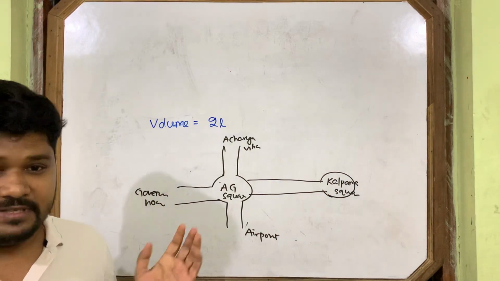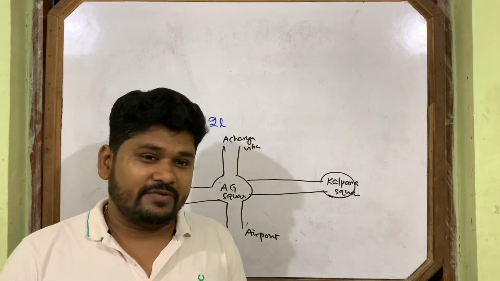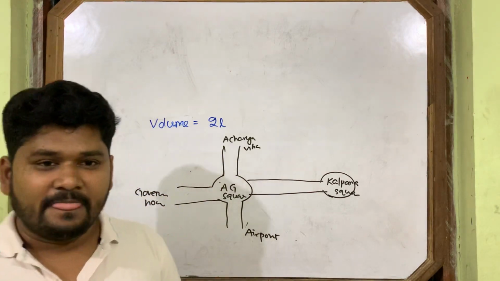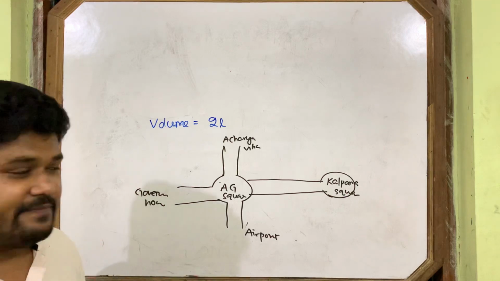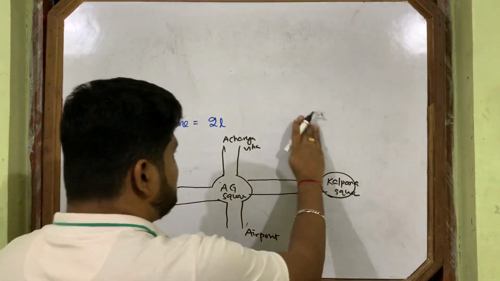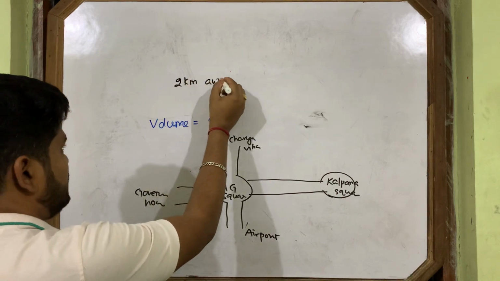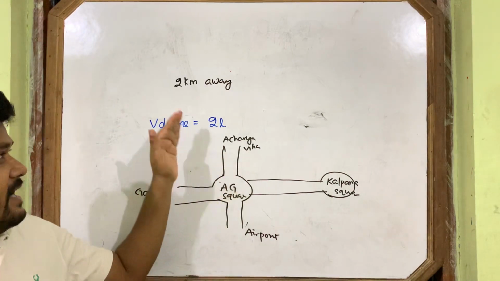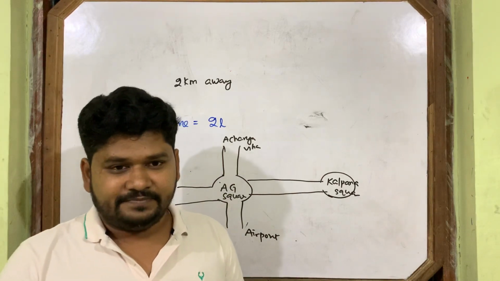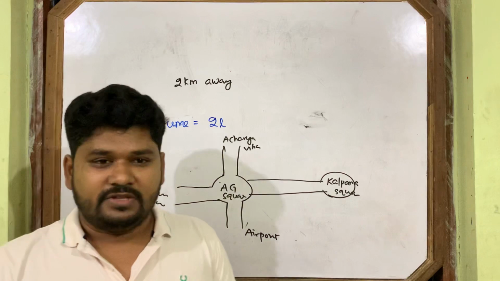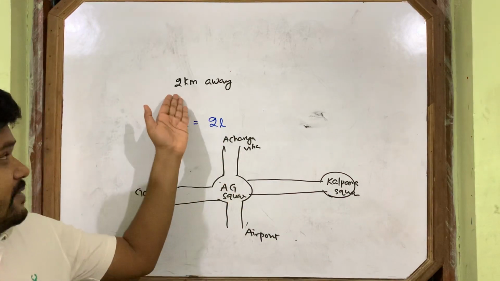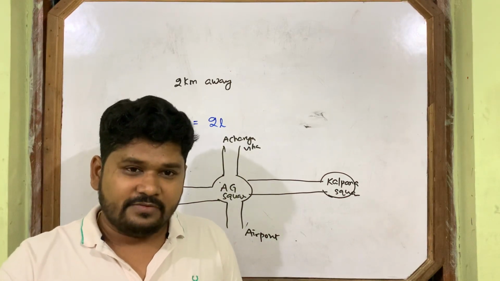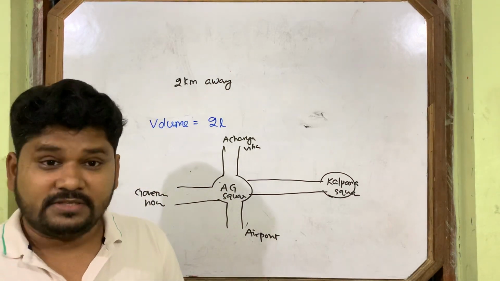When you asked the traffic police, the traffic police actually noticed your friend, and he told you, you will get your friend 2 kilometers away from this square. 2 kilometers away from Edge Square. Traffic police told like this. Now your friend is 2 kilometers away from Edge Square. Okay, he crossed this 3 or 4 minutes before. He was with very high speed, and he is almost at a distance of 2 kilometers away from Edge Square. Then you could understand, and immediately you start following your friend, or not?